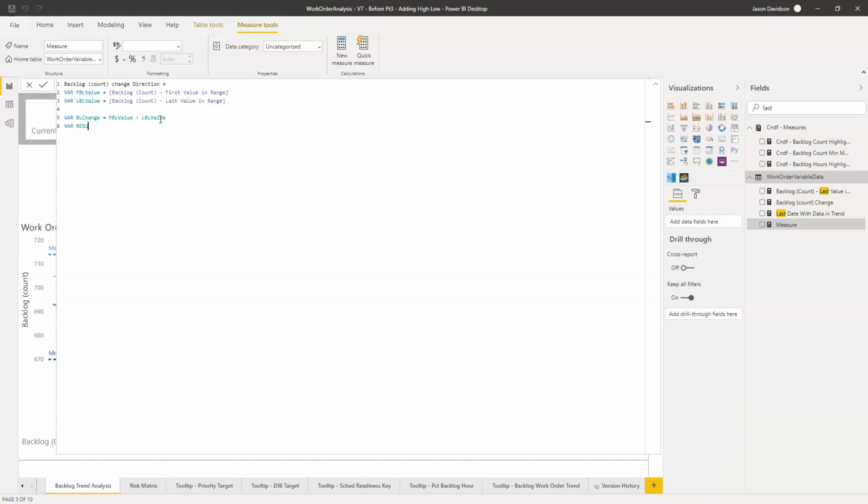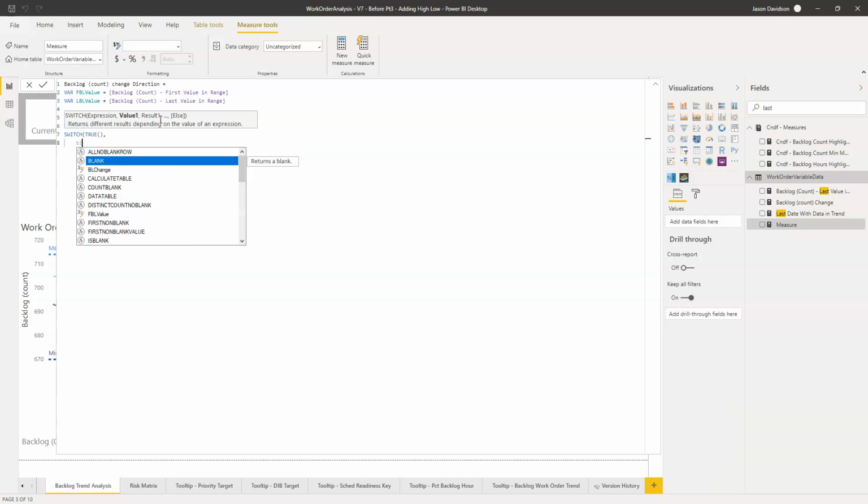And the result equals, we're going to use a switch statement, and the switch statement is going to use this true expression. So it's going to choose whichever one of these conditions is the first condition that it finds which is true. So the first one is backlog change if it's greater than 0.